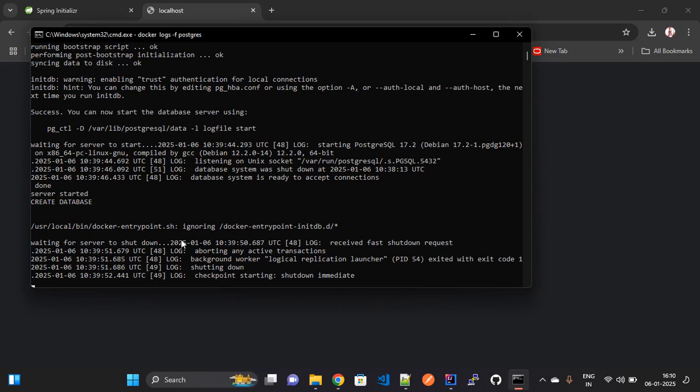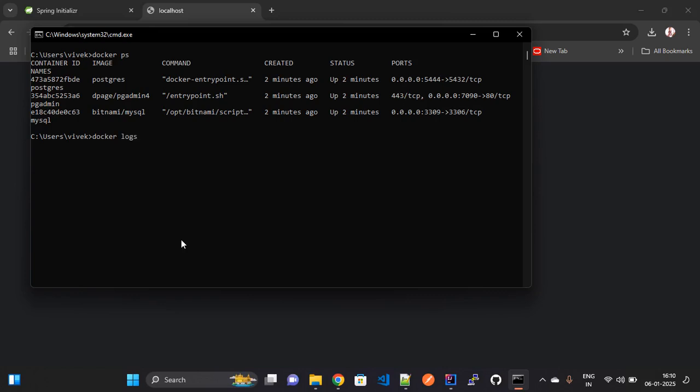Once the Postgres server is up and pgadmin is up, then we need to run our application or implement the security. So let's check docker ps, docker logs -f and define the container name pgadmin. Yeah, right now it is going up. Wait until it is up.